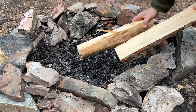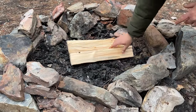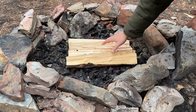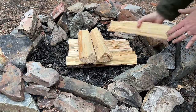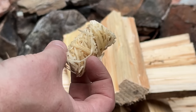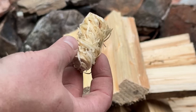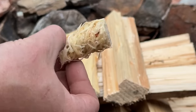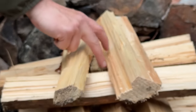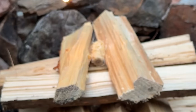Get this fire going so we can have dinner. Oh, I'm pretty hungry, so get her going. This is called an upside down fire. Basically what you do is you start it from the top, and it works really well. I like to use these tumbleweeds to start my fires. These can be found in like the barbecue section. They're really good for starting charcoal and stuff. So when I started grilling, I was using these, and I know how good they are.